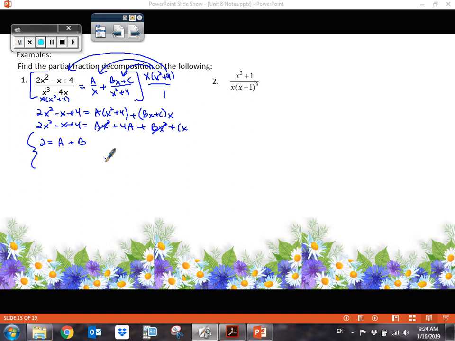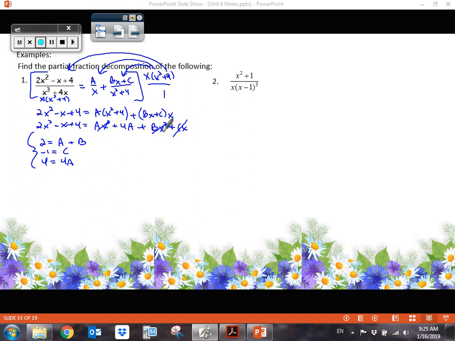Now let's work on the x coefficients. This coefficient of this x is a minus 1, equals, we're just doing equals, I only have one over here at c. Okay, so we took care of that one. The last one that we want to work with is the constant. On this side, the constant is 4. Over here, it's 4a. Basically, the constant is anything that doesn't have an x.